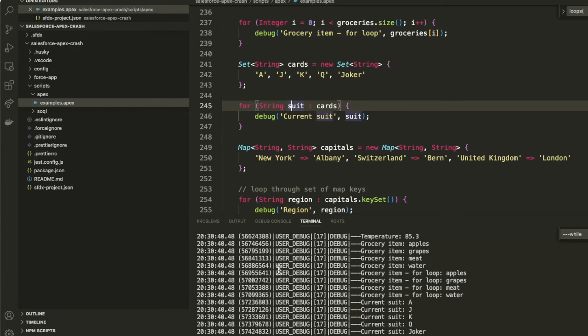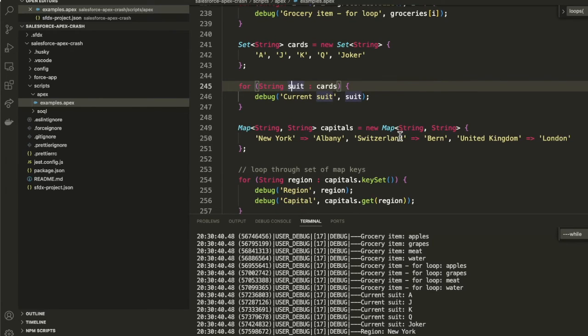Okay, so right here, as you can see, we're getting the current suit, and it's getting outputted in no particular order. Now, we just so happen to see that it's pretty much in the same order that I inserted it, so we got lucky there. But in most cases, you can't rely on the order being exactly the same when you're dealing with a set, because it's an unordered collection. But as you can see, it's a simple for each loop that's outputting the values.